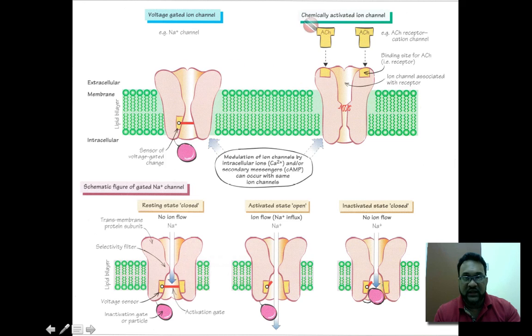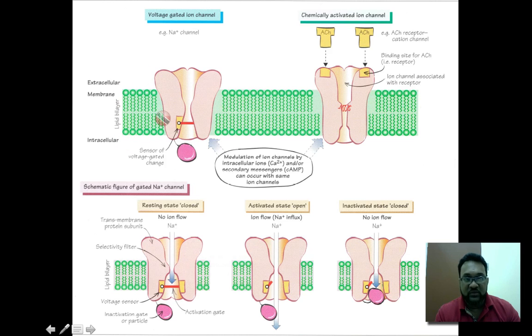In other podcasts, you will see when we do the cholinergic synapse, for instance, you will look at a chemically activated ion channel. And that's when this channel opens in response to a chemical or a ligand. In this case, you see it's acetylcholine. All right? But that is not what we are about today. Today, we are looking at sodium ion channels that are voltage gated. In other words, there must be a change in voltage for your sodium ion channel to open.